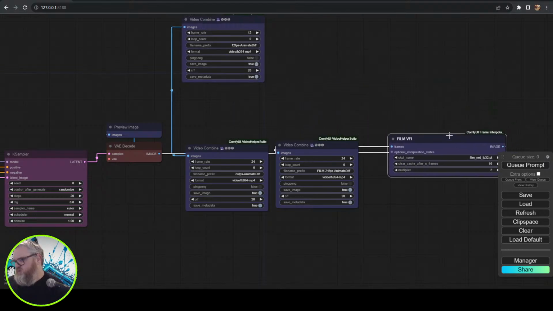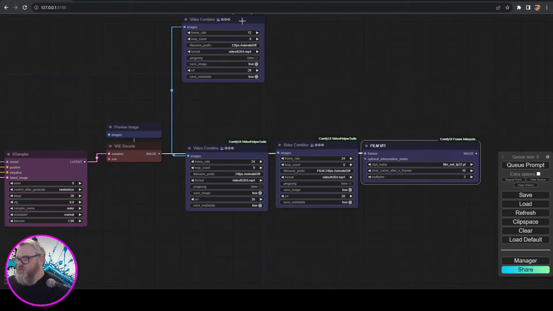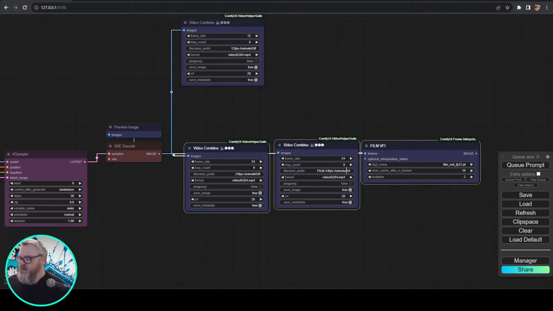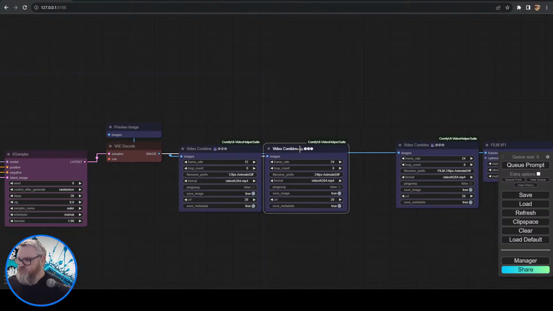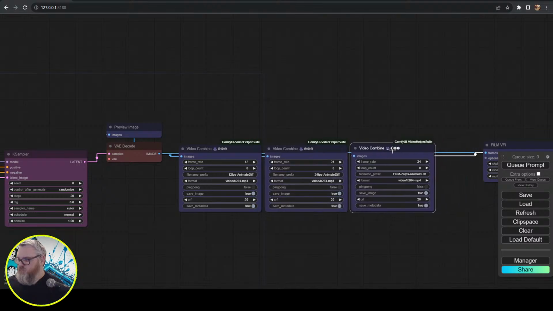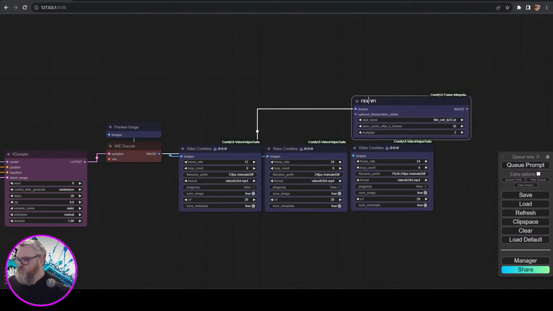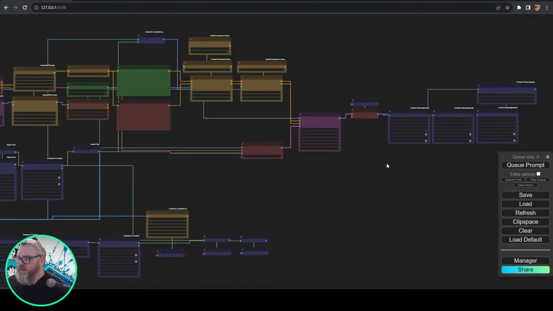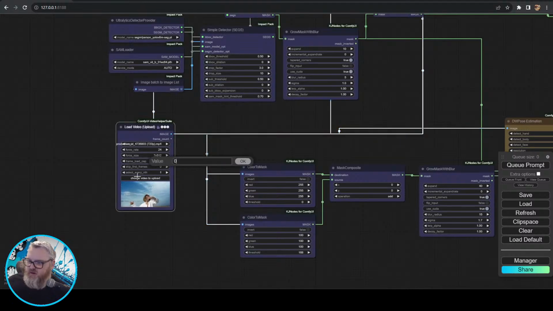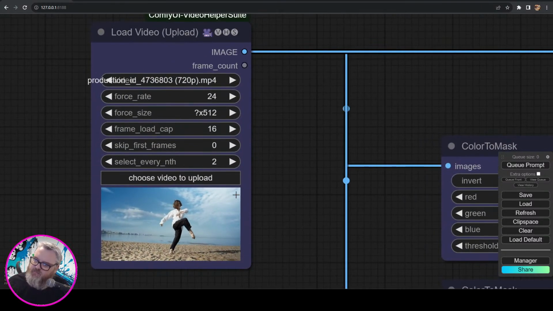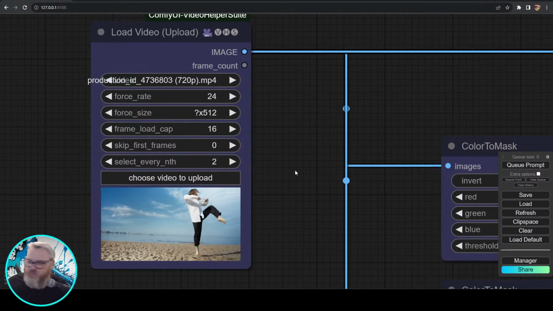That much room, I think. Yeah, we'll just move you all over. Let's set our frame load cap to just 16 frames just to see if this thing even works. And we'll tell it to select every other frame so it'll be a little faster. It'll run at double time.